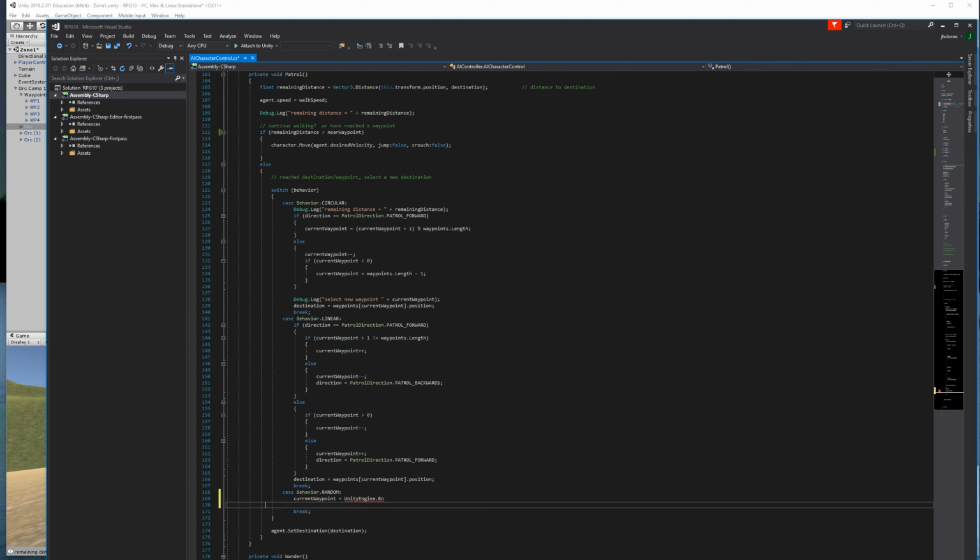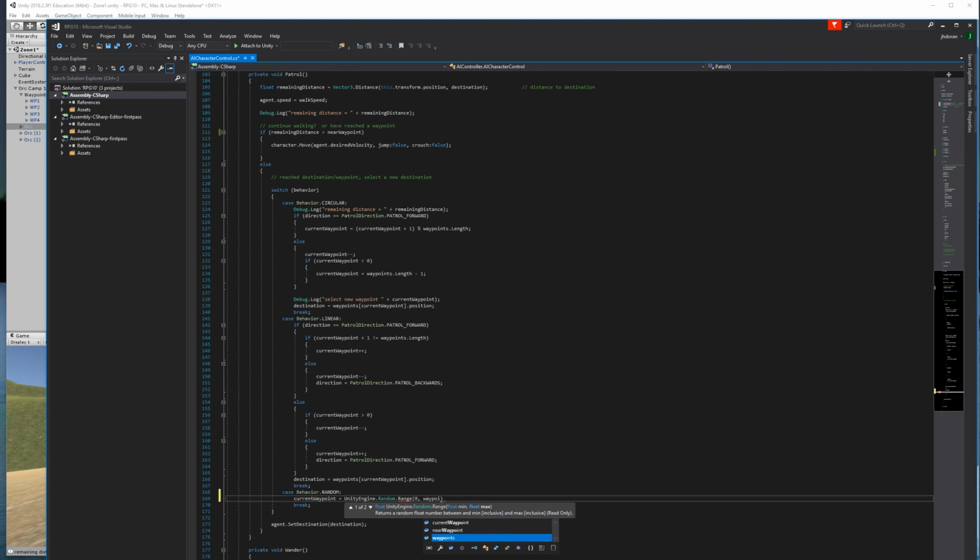Oops, I misspelled that. Of course, rather than letting me just back up, dot and then Range, and I'm going to give it a range here. I have to give the minimum and the maximum. So 0 and waypoints.Length.